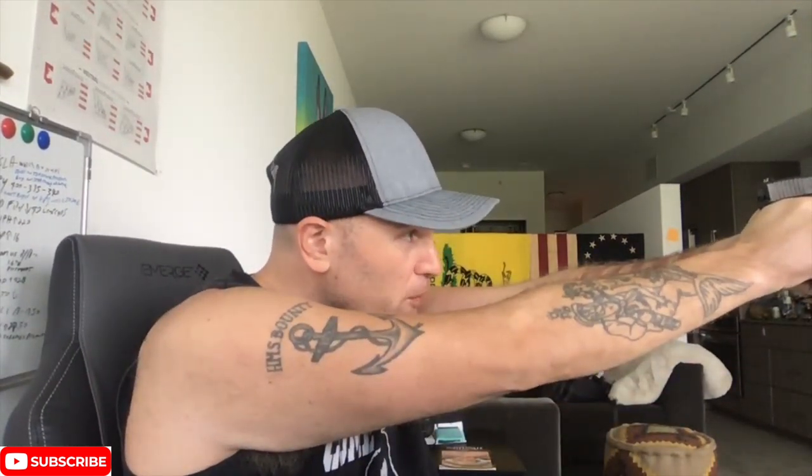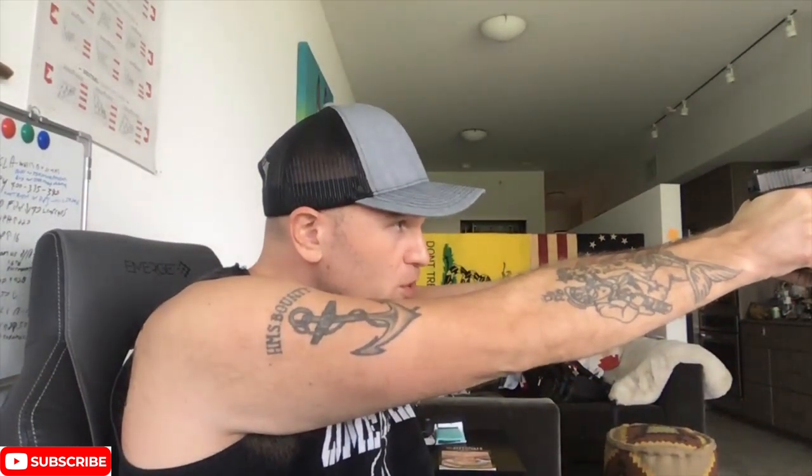Nothing wrong with that — good form and all that — bringing it back to retention, racking it, pushing it out, acquiring the sight picture, front sight crystal clear, sights in alignment with the rear sight, working that finger placement on the trigger, different for everybody. All that fundamental stuff. But something I like to do to maximize my dry fire training is: I'll rack it, get all my fundamentals down, and slowly squeeze back that trigger, and kind of visualize a trigger reset.